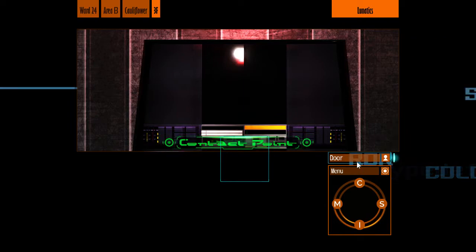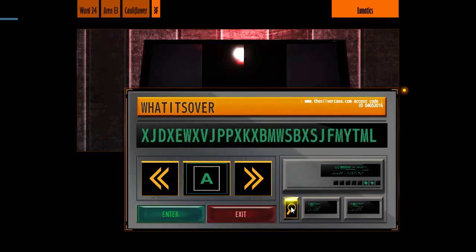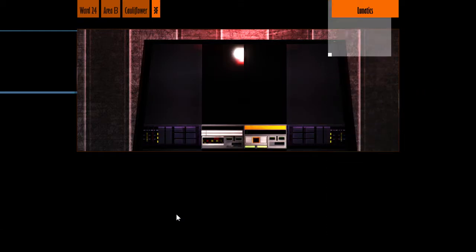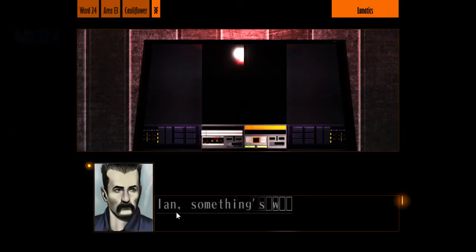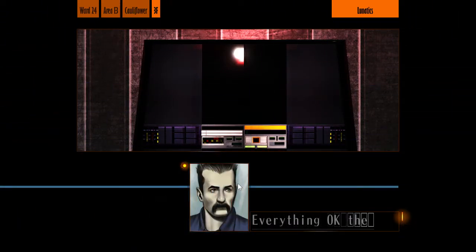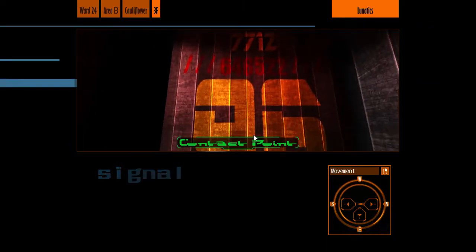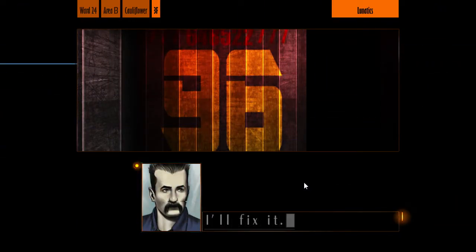So... that's almost the same code as before. Something's wrong. I can't find Inamata or the wound. There's no sign of them. Everything okay there? I'm at the control panel. I'll fix it.